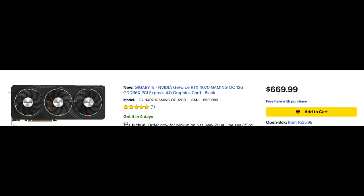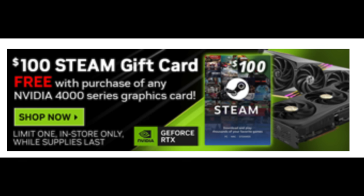I'd rather see the 4070 Ti maybe around $600 to be honest, and the 4070 under $500. But realistically, this is some of the best pricing you'll find on a 4070 Ti. I also saw some other 4070s that weren't discounted as heavily as that $475 one, but still in the mid-$500 range — $535 isn't terrible for a 4070. When Micro Center gave people a $100 Steam gift card with a 4070 purchase, that brought the price down to $499, though some people count that differently. We can agree $475 is a pretty good price for a 4070.